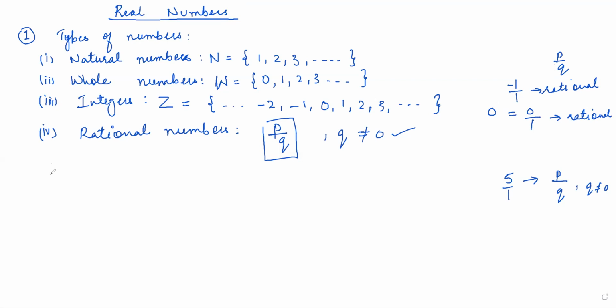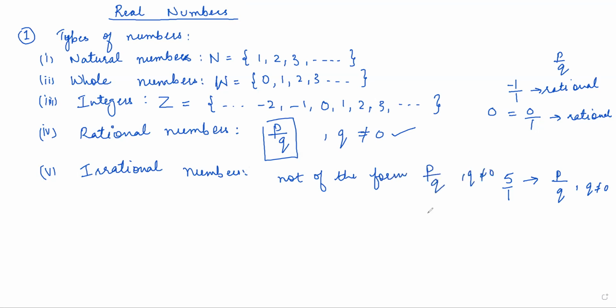Then obviously we have irrational numbers, right? Okay. So irrational numbers, the definition is that they are not of the form p by q, where q is not equal to 0. The numbers which are not of this form, they are irrational. The examples include under root 2, under root 3, under root 5, and in fact, cube root of 2 also is an irrational number. That means whenever a number has a power of fraction, understood? Because under root 2 is what? It is 2 to the power half, isn't it? Yeah, so it has a fractional power.